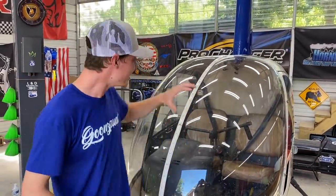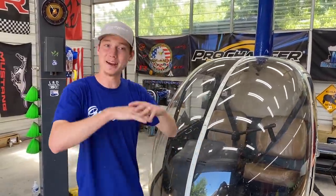So today we are finally gonna start working on our Robinson R22 helicopter. And one of our main goals of today is to start digging into this thing, start tearing stuff apart and getting it ready for a complete overhaul.